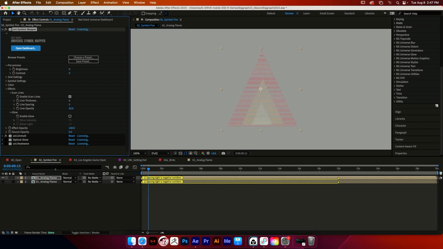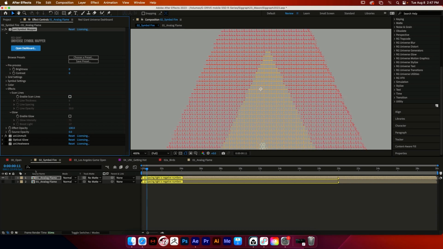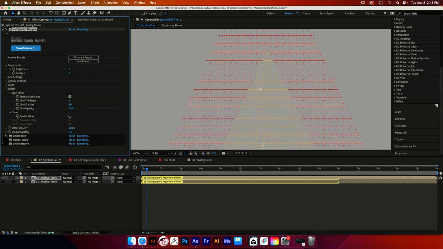And again, we go from this really faded situation here, right, to this. And you want to zoom in too. It really depends on how big your symbols are, how close together they are, and that really showcases what the effect can do. So even when you uncheck scan lines, you can see the scan lines do a little bit of damage, but that's what you want if you're going for scan lines, right? And maybe you want to make sure that the spacing is a little tighter, or instead of 5, make it 10. All right, and now you can see a difference here. So every little bit of this counts.